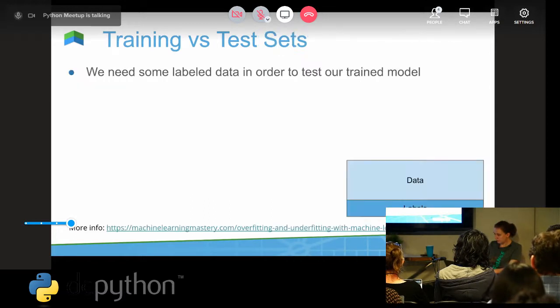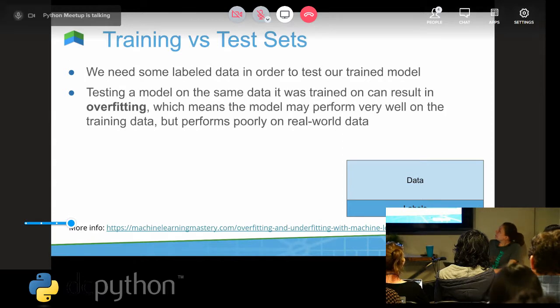you already have. And in order to do any supervised learning, you always need to have data, and then you need the labels, which are the outputs, the categories for each of your samples. But if you wanted to train your model and then get an idea of how it performs on real data, if you test your model on the very same data that it trained on, there's a possibility that your model is overfitting, and it's learning the noise in that training data without actually being generalizable to real-world data. And you can't tell how overfitted it is if you're testing on that same data.